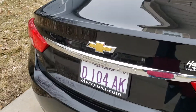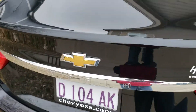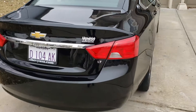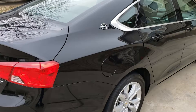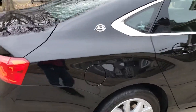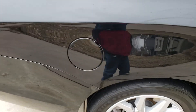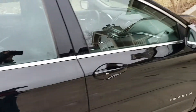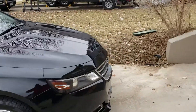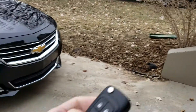The LT badging — this is the LT trim. Yes, it has the V6, which is the most important thing, combined with the bowtie. This is actually the metallic black coat. I looked at the Cajun red tint coat but it just didn't quite look as sharp on the car as the metallic black. The fuel door opening is on the right side — same as the Camaro was, whereas the Fusion had it on the left.